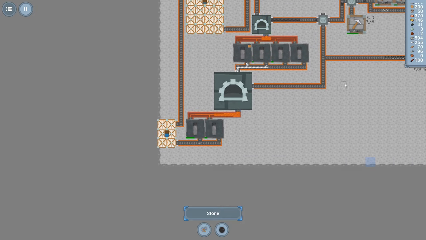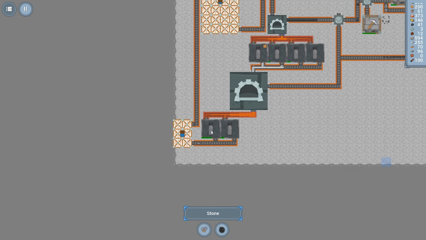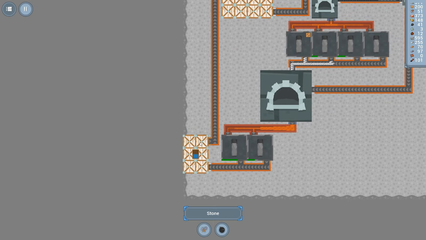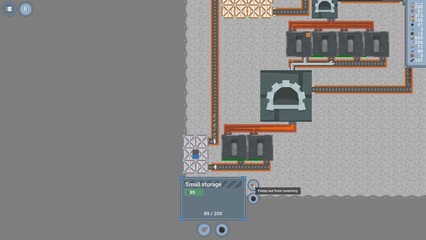How we doing? Do we have our 95? We have 96 steel ingots. Let's set these guys loose. So we'll go down to 2. These should make their way all the way to the science lab. We'll go down to 2. Now we'll go down to 3. Go down to 4 now.